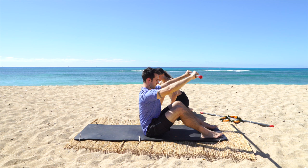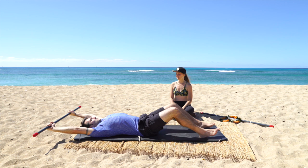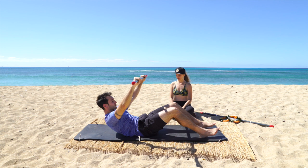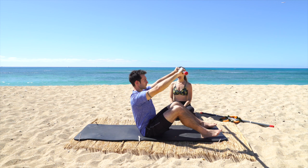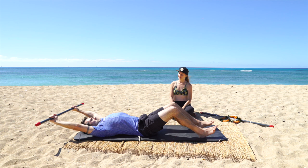Nod the chin, scoop the shoulders, and you can breathe out on the way up, hollowing those abs. Perfect. 4 more of those. Inhale, exhale, roll it down. Good. Arms overhead. Inhale, arms to the sky, nod your chin. And then exhale, roll it up. Good. And roll it down as we breathe out. Nice. Arms overhead. Arms to the sky. Nod the chin, scoop the shoulders, and roll up.